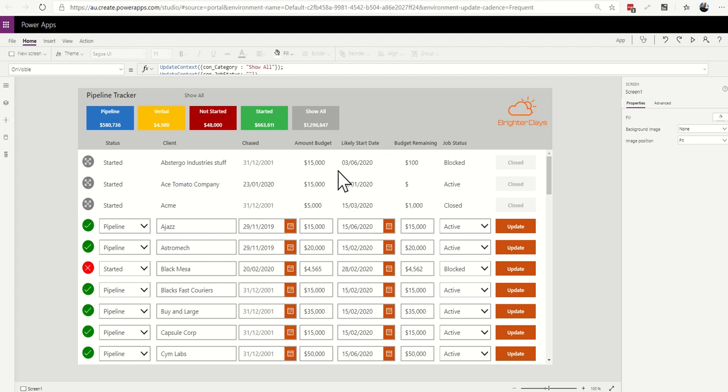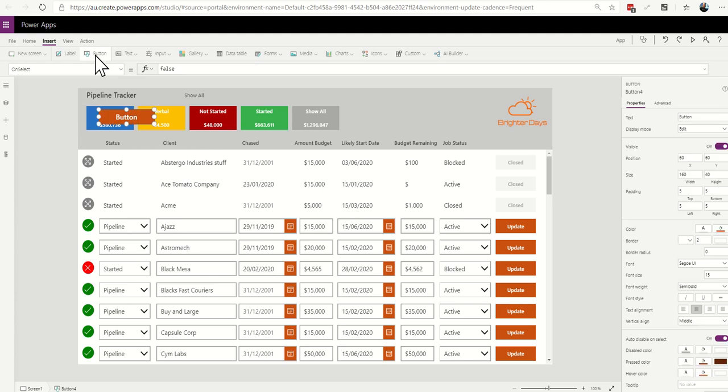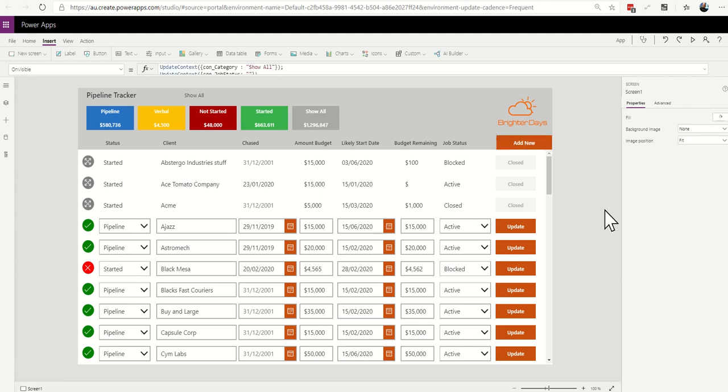So we're getting close to making this look similar to the one that is out there on LinkedIn. All right, so let's insert a second button. This is the button so I can create a new item. So I'm going to put that here over on the right, and I'm going to change that to add new, and then we're going to change the font on that to, well, let's make 11 because that's the number today. And just to make this a bit prettier, let's insert another line that goes all the way across.